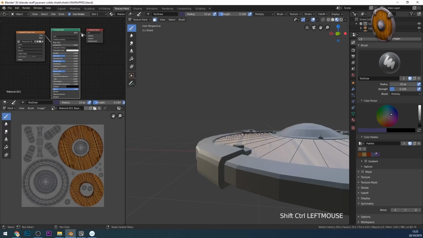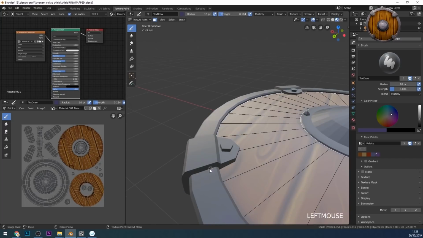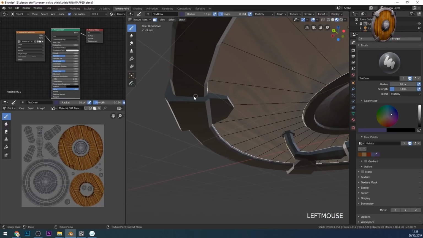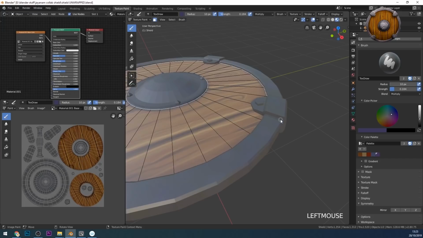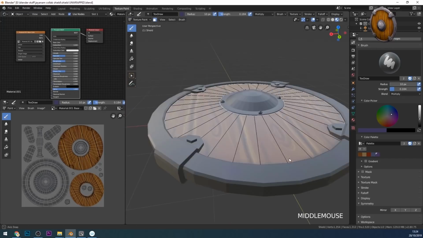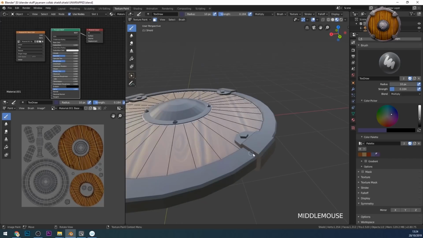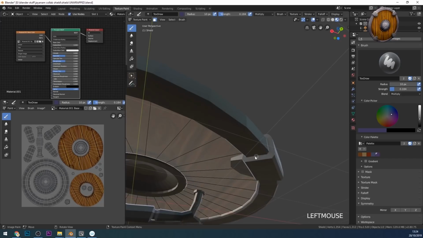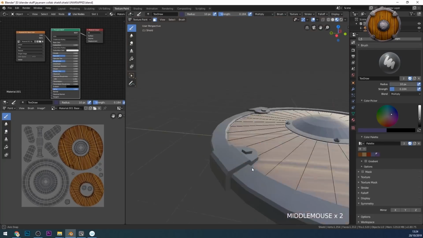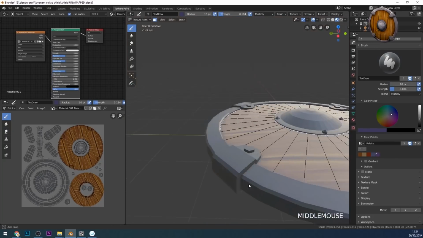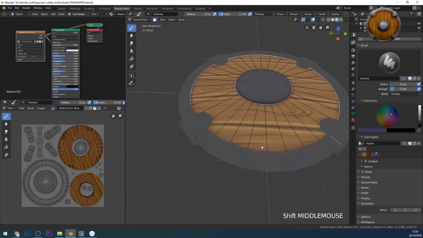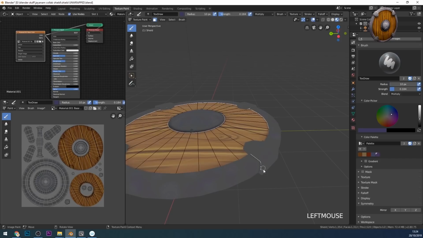Now at this point you might want to turn back on the principled BSDF, and then you can see exactly where your edge is and you can follow it round. Otherwise you might miss the edge slightly. So I'm just going around each of these and filling in that edge with some detail. It would help if my mirror wasn't glitching. I'm not quite sure why that is. And back to the material base colour when you're finished with those.